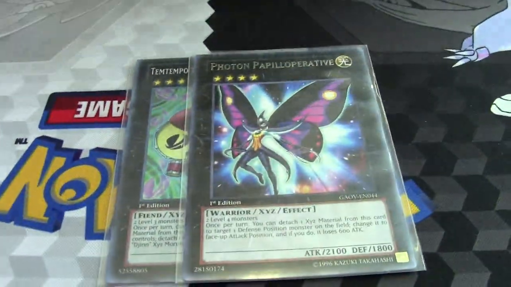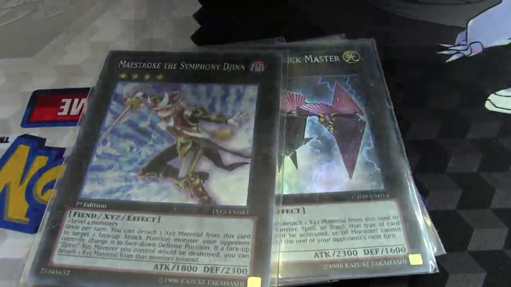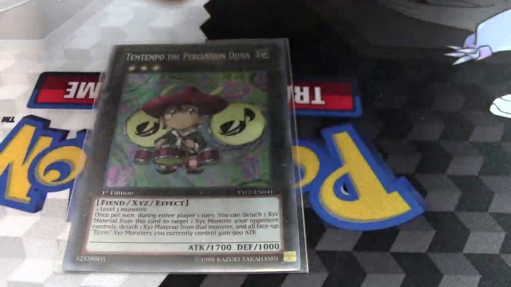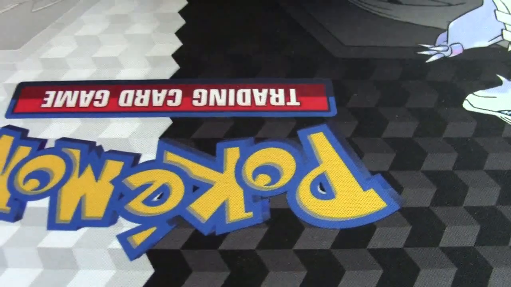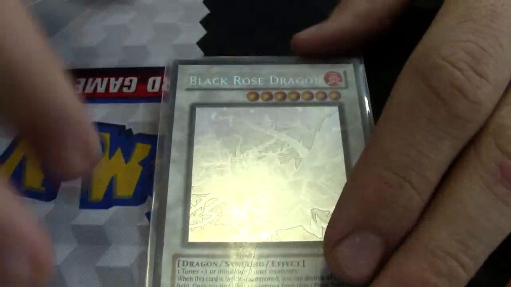Let's run through the extra really quick. Alright. Tempo, Popular Operative, Leviathan, Shockmaster, Maestro, Levier, Utopia, and Wind-Up Zenmans. Those are basic generic Xyz monsters that everybody runs because you have to run them. This is the part of the deck that really is the techie part, the Synchros. One Black Rose, a really pretty Black Rose.